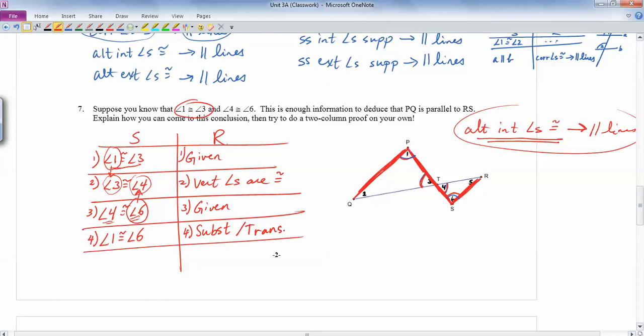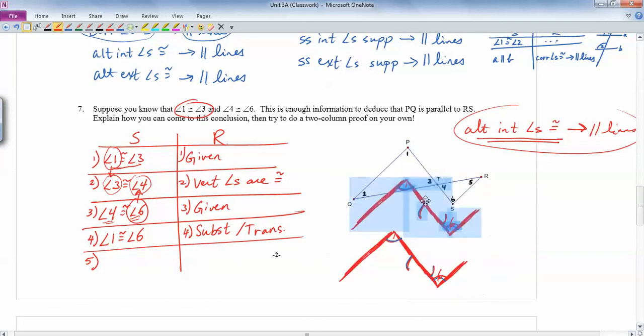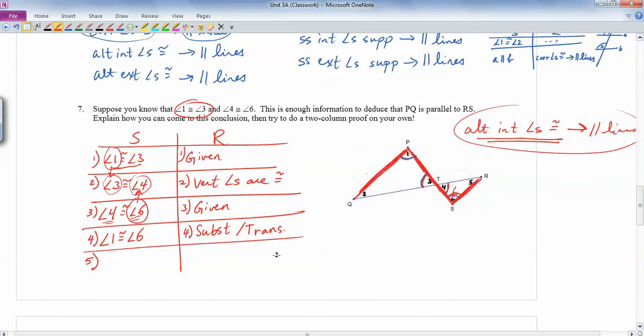Okay, well, 1 and 6 are the alternate interior angles. If I move this over, you can see that a little more obviously, right? There's the Z shape. This was 1, this was 6. So I can now say, if I put this back, I can say that the lines on the outer parts of the Z are going to be parallel. So I'm going to say PQ is parallel to RS because I had alternate interior angles that were congruent in step 4, and they gave me these parallel lines.